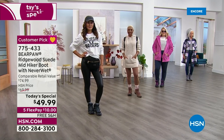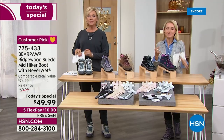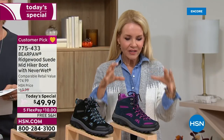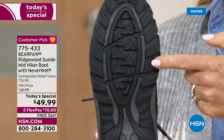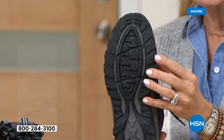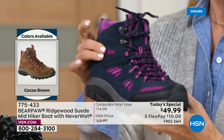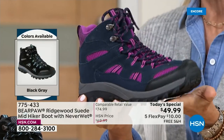And we can actually go into the technology, if you want to, because this is a boot with a lot of visual technology. You can see all of it, and we'll start at the bottom, the tread that we have. It's a TPR outsole, which stands for thermal plastic rubber, with all of this treading. So this is going to keep you nice and safe. This is going to keep you very stable when you're walking on terrain, uneven sidewalks and slippery paths with leaves and things. You want that security.